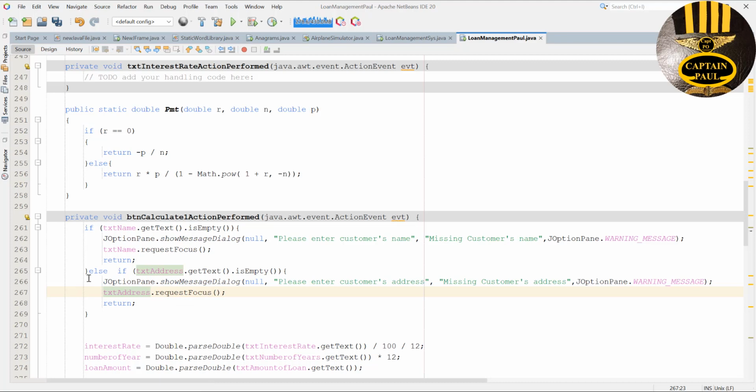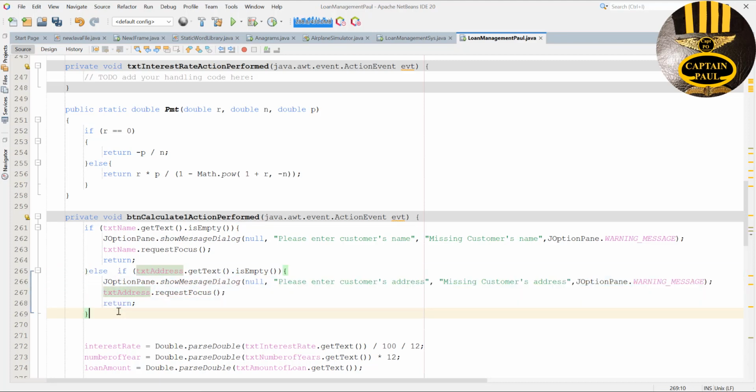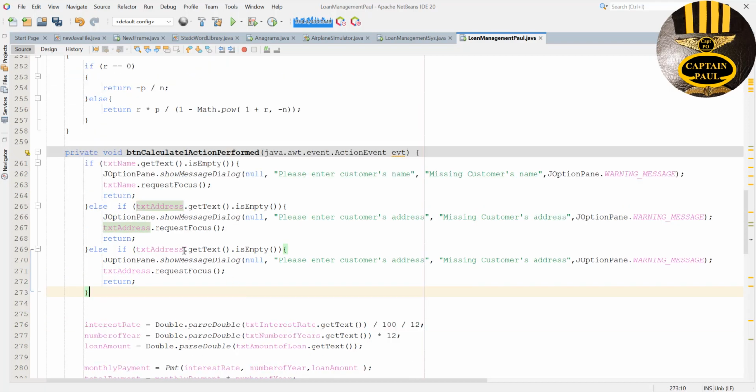Okay, that is done. Let's go for the next one. This is going to be amount of loan. So the amount of loan is empty.